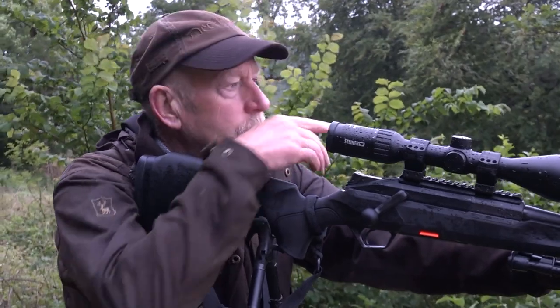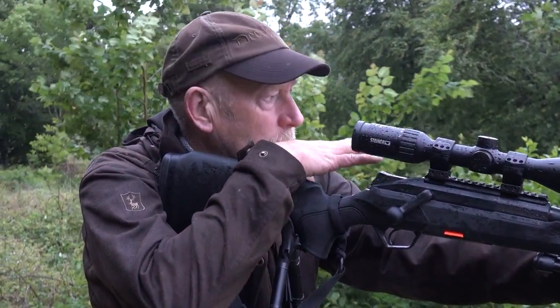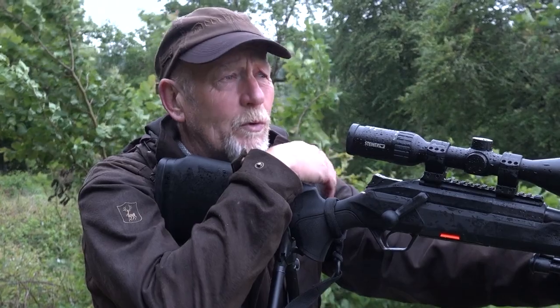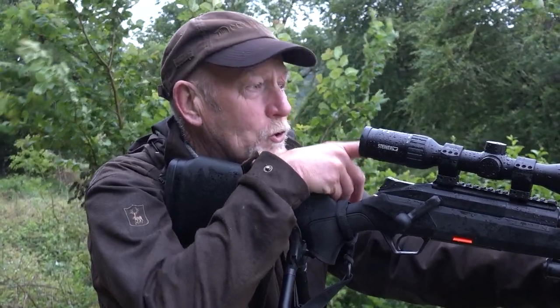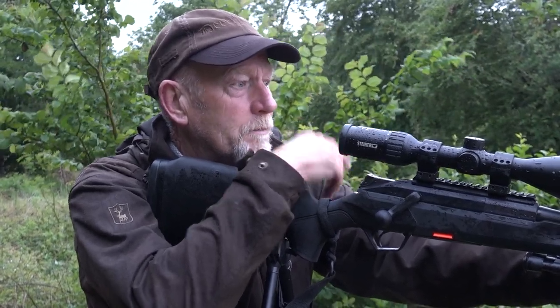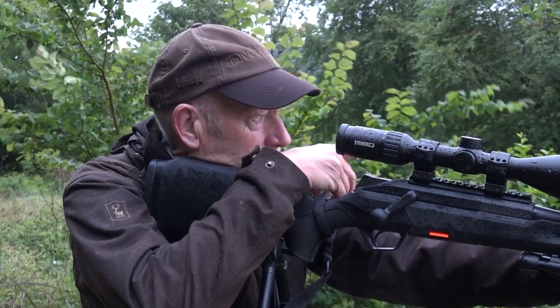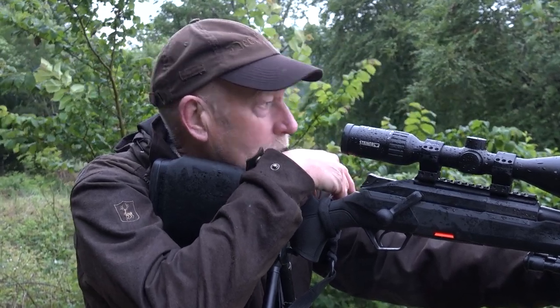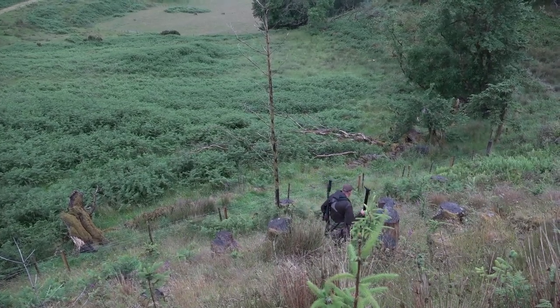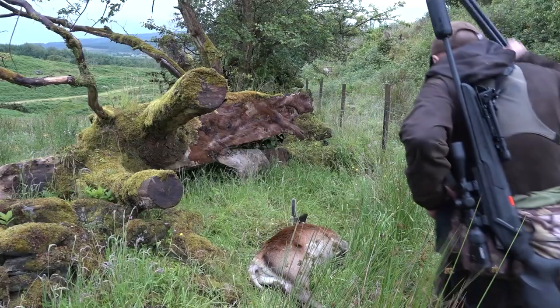We've got a group of deer feeding down below us on the silage field, drifting back up in front of us into the wood, and it's quite windy — just been a real nasty squall actually. We've just shot a younger stag down about 180 yards away in a lot of thick cover, and there's a big lad down there quite unconcerned, just going about his morning munching — a lovely stag, a big lad.